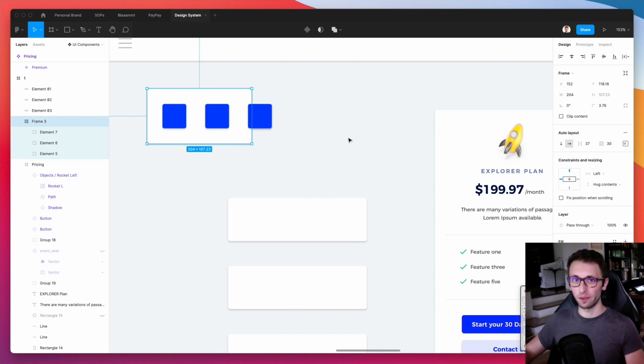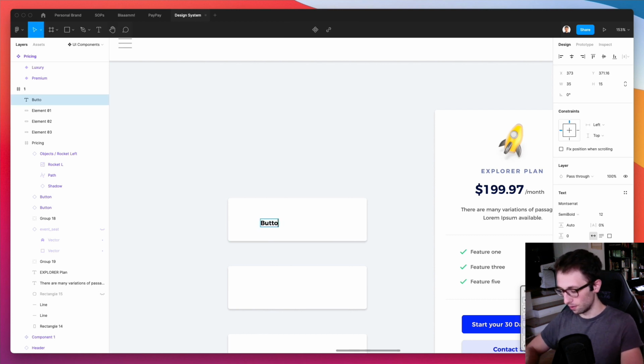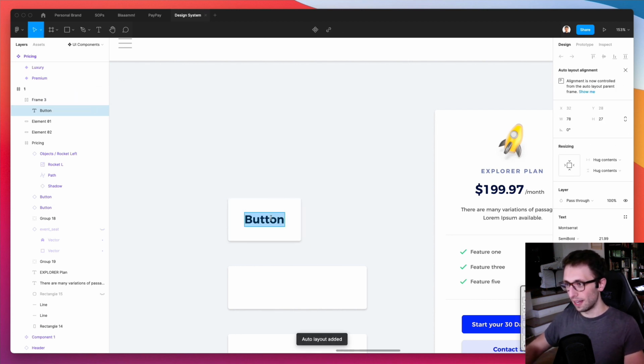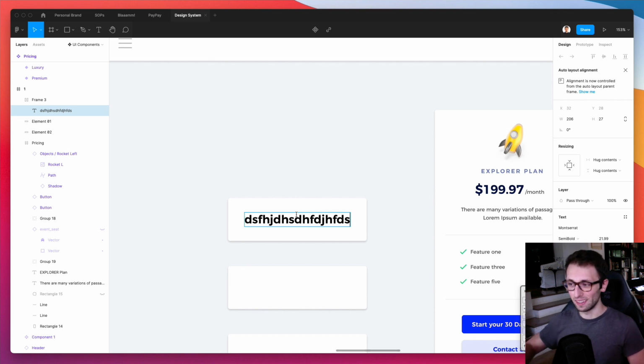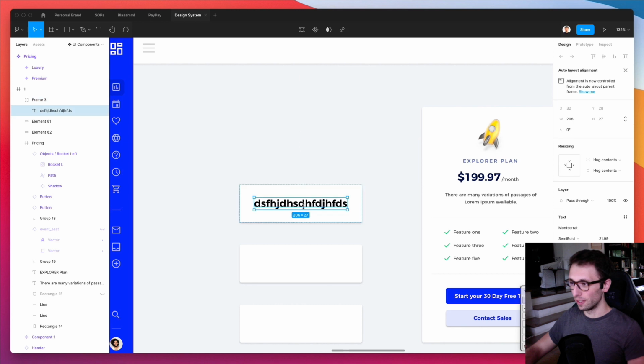Now, again, I'm not going to go in depth when it comes to auto layout, but one of the cool things about it is, for example, you can add some text. So this is going to be the button, and let's make it a little bit bigger so that I can show you a real life example of a cool feature of auto layout. As I create the auto layout right here by using Shift plus A, and I start renaming, you can see that the button is going to expand automatically. And this is really a game changer. It can save a lot of time when it comes to not only buttons, but a lot of UI components. So auto layout, definitely really, really useful and really cool.